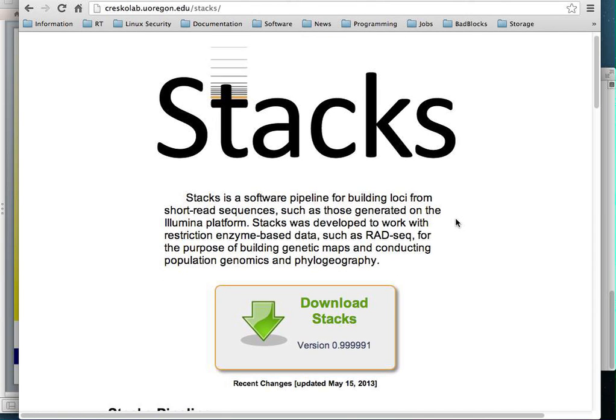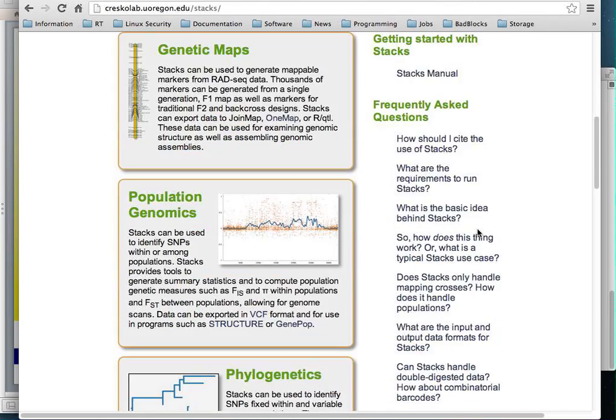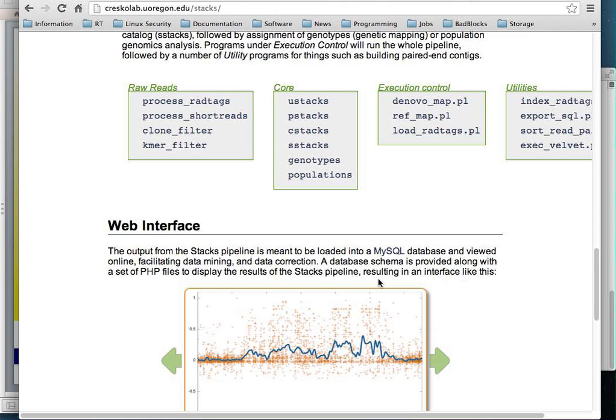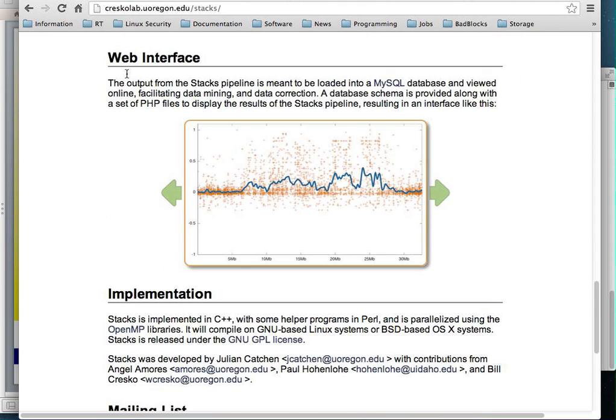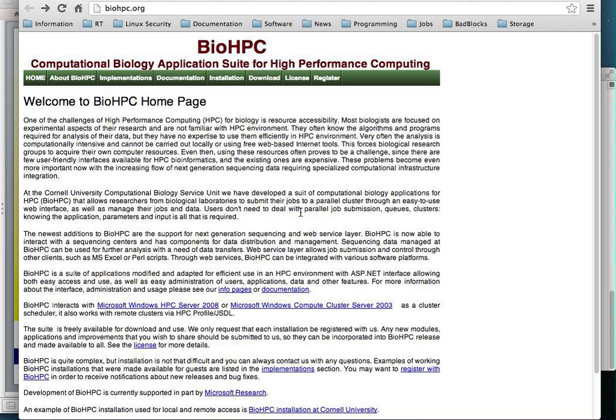Stacks is another good package to explain. All the software, again, is open source. It works on the command line. The only piece that isn't web friendly is the web interface. We've looked at this, and it'll take some modification to get it into the portal, so people don't trample on other researchers using that tool. BioHPC is an example of a Windows-only software package. We can't run this piece of software on our systems, on the login cluster or the web portal, due to its nature.